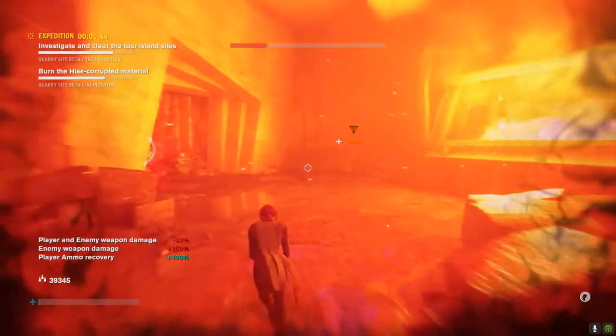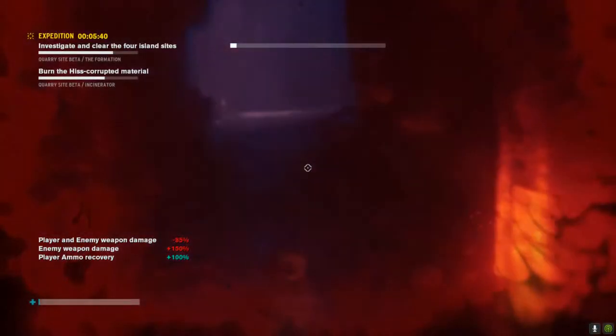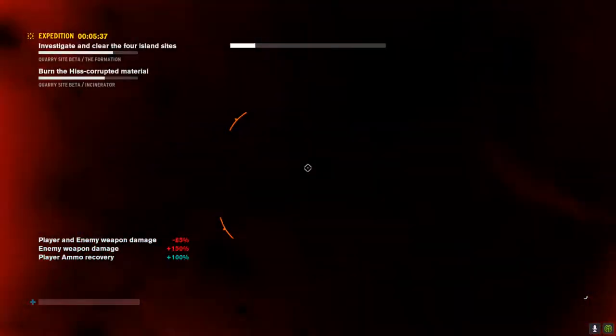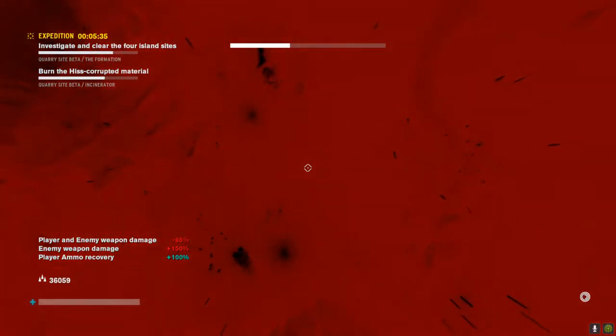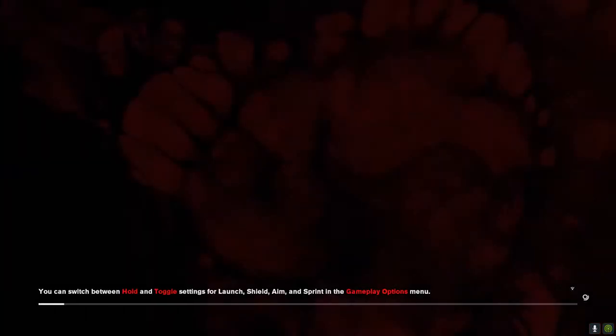I've lost too much health, so that's not good. This is bad, this is turning out to be bad. Oops. Yep, that's bad. Too bad. So 5 minutes, 30 seconds. Oh, come on. I should have done better.